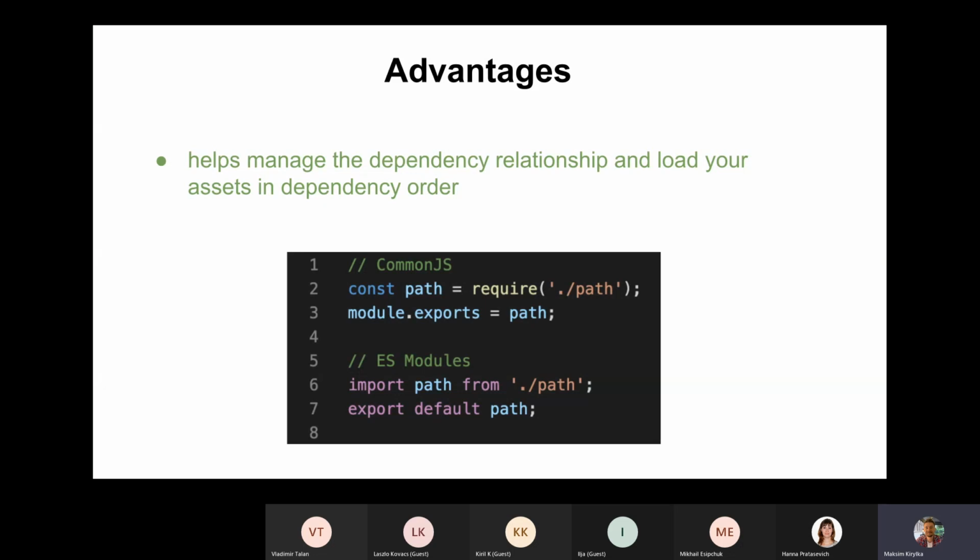Using CommonJS or ES6 modules provides a natural way to specify relationships between files and allows Webpack to bundle the application efficiently. But to help Webpack organize its work the most efficiently, it's better to use a module system like ES modules that were introduced in the ES6 version of ECMAScript. And here is an example of using CommonJS and ES modules.